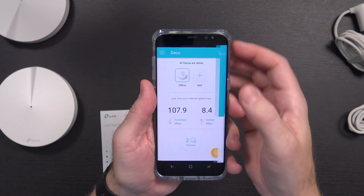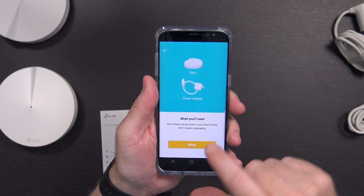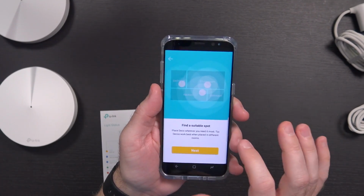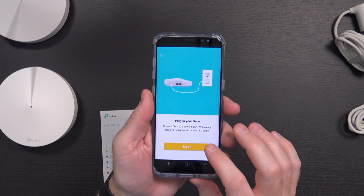So to do the next one, we'll hit add. We need a Deco and a power adapter. So we'll hit next. Find a suitable spot in other parts of the home. Decos work best when placed in different rooms. So I'll take the next one up to the master bedroom probably. It's the farthest away point in the house. And it says once you're there, plug it in.